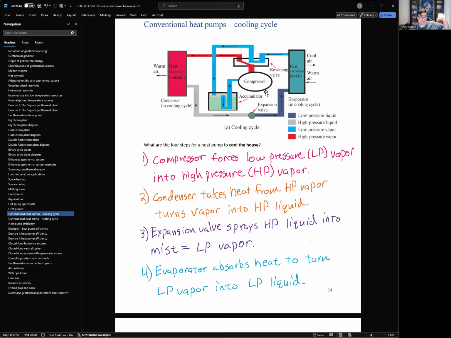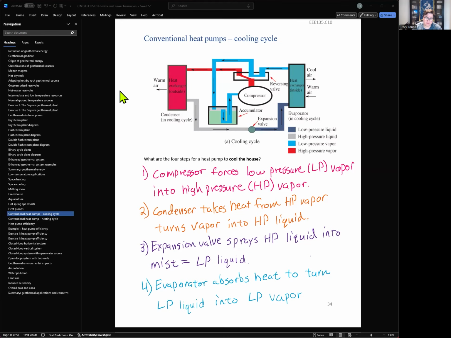Remember, 2 cores. The outside core gets rid of heat, the inside core absorbs the heat. So you're just taking the heat inside your house through the liquid, passing it outside to the condenser core. That's all you're doing. The liquid or the vapor is a medium of taking the heat in your house and throwing it outside. And the compressor is what makes the whole loop flow. So that's what HVAC is in a nutshell.